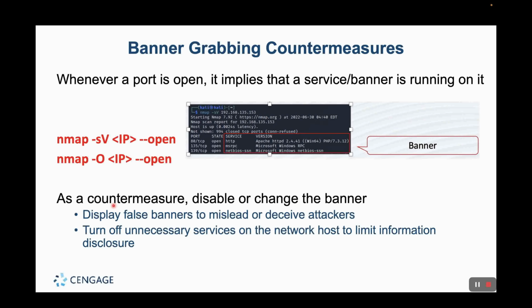You could do customization of banners. One of the straightforward methods is to modify or customize the service banner. Service banners should be generic and free of any information about the software version or other specifics, which could aid attackers in their reconnaissance. You could also do protocol level decoys. Implementing fake banners or responses for unauthorized users can serve as disinformation, thereby confusing attackers and making it harder for them to learn the truth of the system.